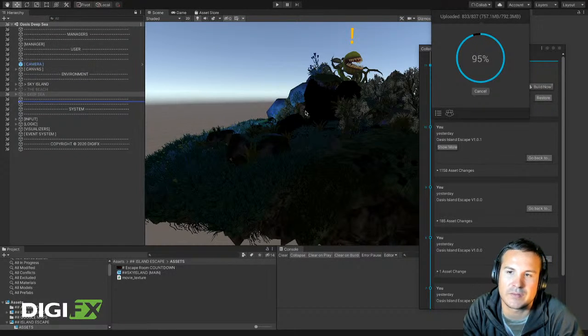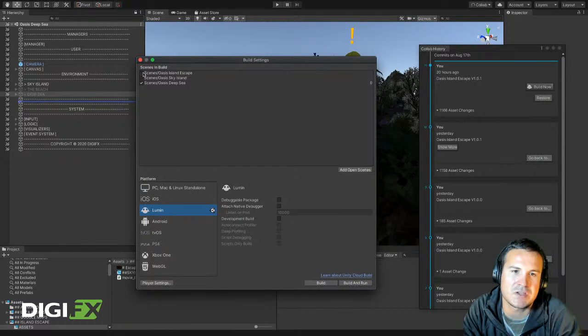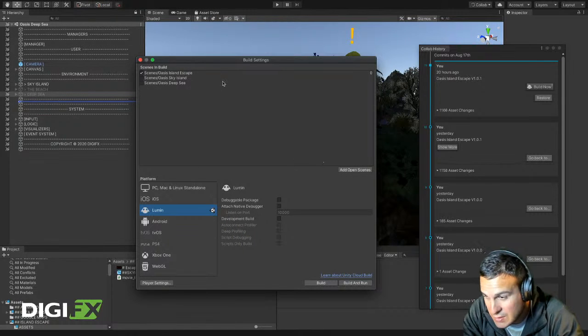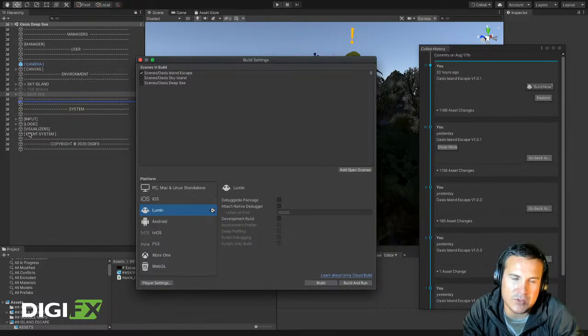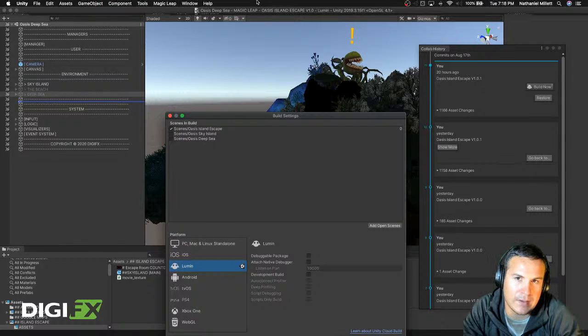So build settings, where are we at? Okay, so we'll want to change this just to the first one, right? And so what I think I'm going to do is actually have 4 scenes, and I'm going to have the screens I showed you in the beginning, and okay, so this is deep sea.